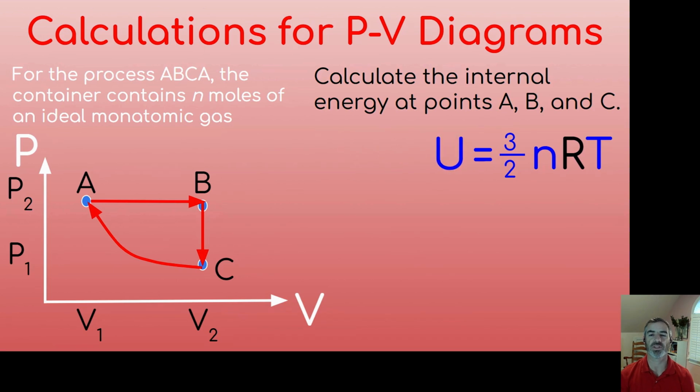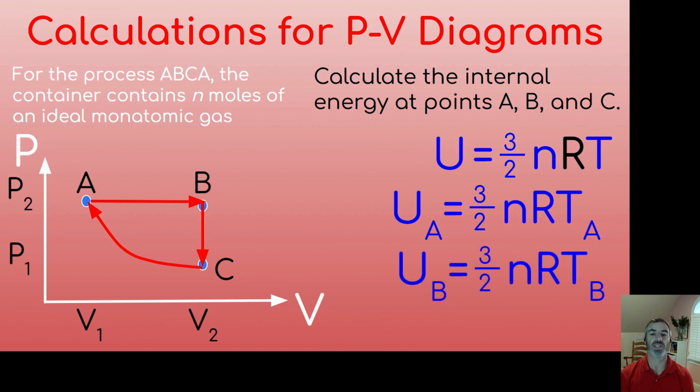Again, we're just going to use this symbolically, and I'm just going to use TA, TB, and TC for the symbols for temperature. So the energy at A is 3/2 nRTA, so we can substitute the temperature. Same thing for position B, UB equals 3/2 nRTB. And the energy at C, that's just going to equal the internal energy at A because those have the same temperature. So we don't have to calculate the internal energy at position C because it's going to be the same as at position A.